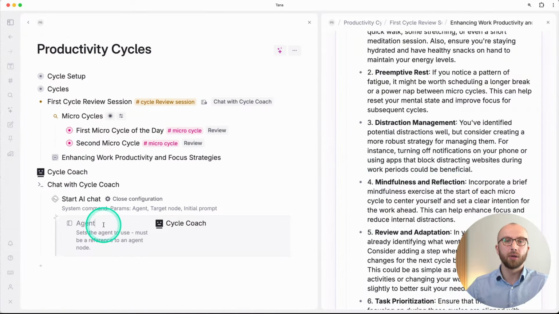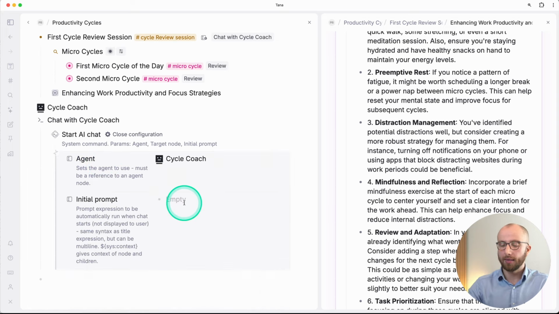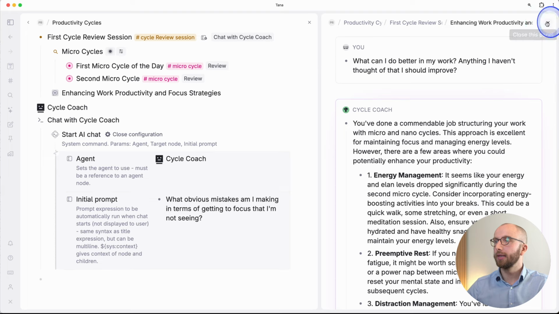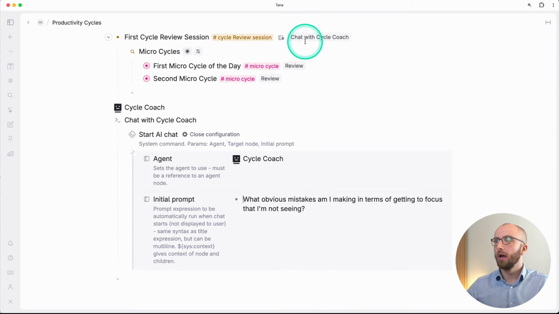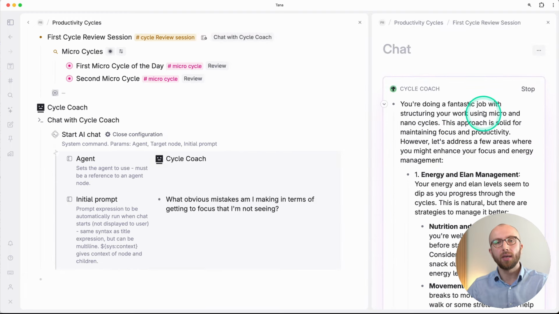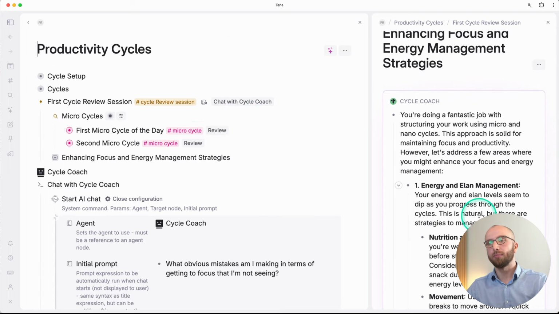If I put the field initial prompt here and say, what obvious mistakes am I making in terms of getting to focus that I'm not seeing? And then I run this command. Let me remove this here. And then I run this command. It's going to answer immediately. So every time I click this button, that prompt is going to run.